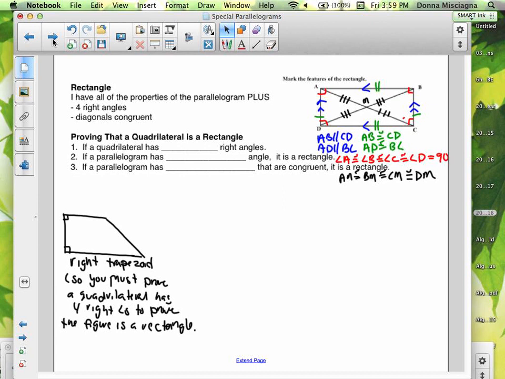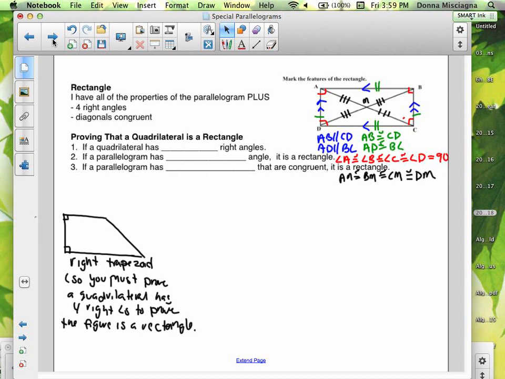And finally, because your diagonals are bisected and your diagonals are congruent, all 4 of those segments that make up the diagonals are the same length. They are congruent. So I have that written in black. AM is congruent to BM, is congruent to CM, is congruent to DM. So add that to your notes.